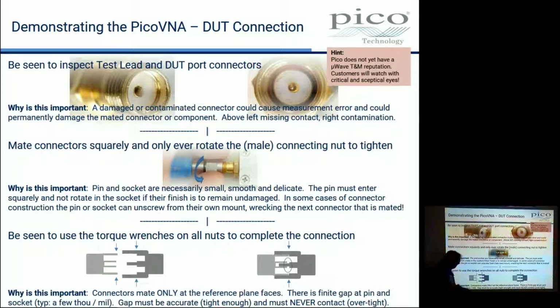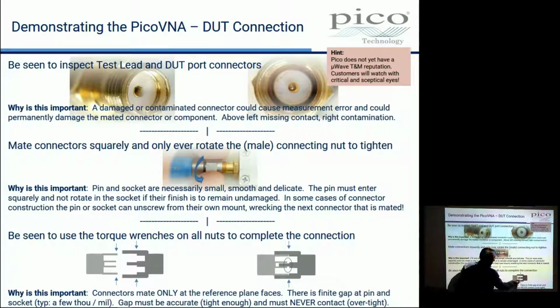And my arrows are showing 2 important places. The reference plane on the end of this connector is the end of this face here. And the reference plane for this connector is that face there. And when you tighten them up, those 2 faces are going to come together absolutely and completely. And if you tighten them up too tight, you'll start to damage those faces such that the connector can go further forward and the reference planes are moving. So we mustn't over tighten.